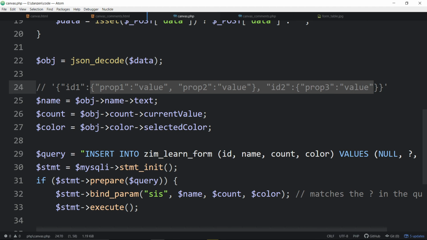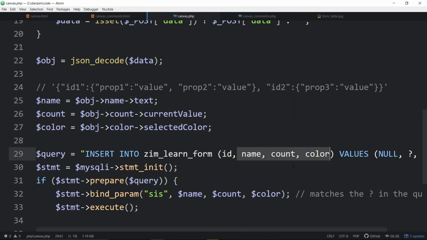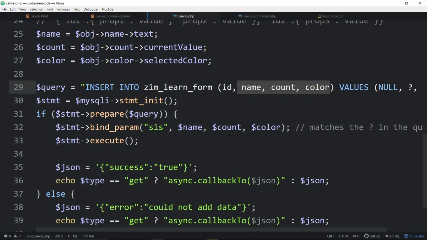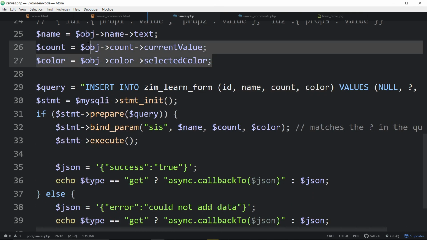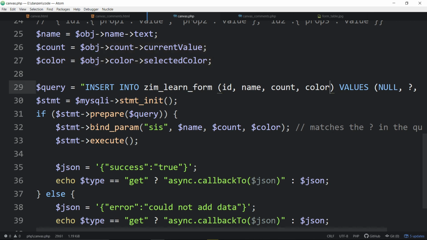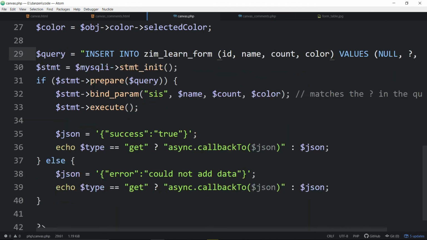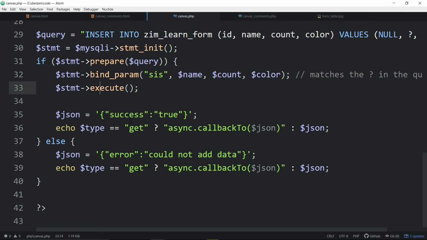But if we're just wanting to store what's in the JSON in a database, usually we want to take it out of the JSON, and here it is. And that way we've got a nice table of all of the names, all of the counts, and all of the colors. And we can do things like sort them and report them. Okay, so we split the data from the JSON, and we inserted each, and then we bind them. Great. We execute it, and we say success. And that's it. So here we are successing.